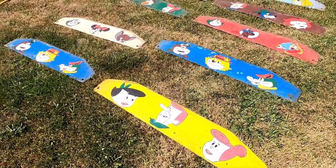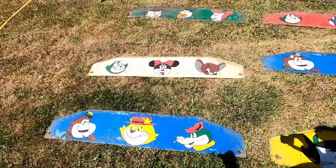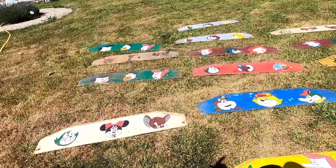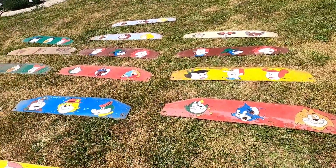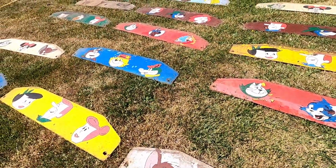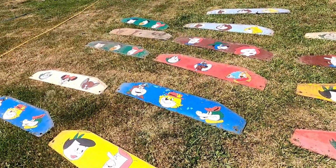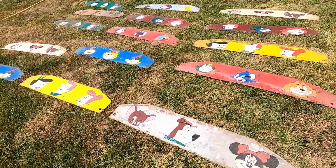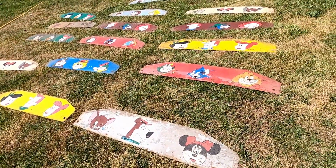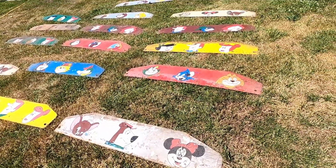But once again, they do check a lot of boxes. They are carnival and circus related. They're Soviet, they're vintage. There's a collectability factor in the sense that they're just hand-painted vintage signs. And I have a collection of 16 of them, like I said. And not sure how to clean these guys because I think I heard somebody say you can cut a potato in half and then wipe it across there and it'll pick up a lot of the dirt and not do any damage to them.